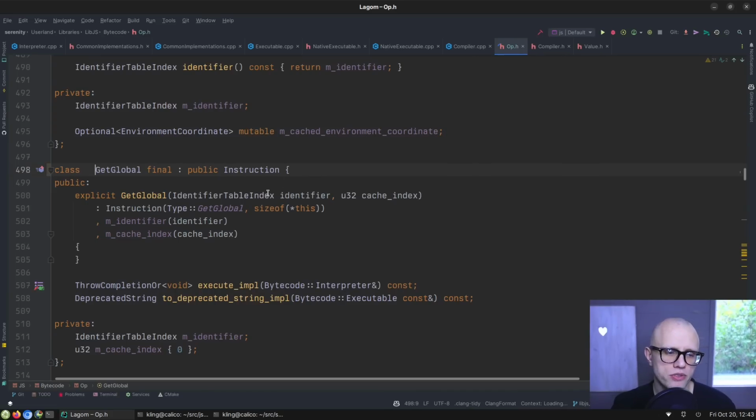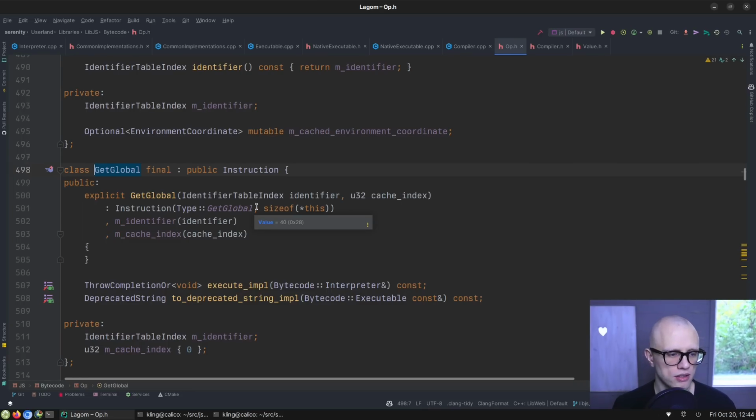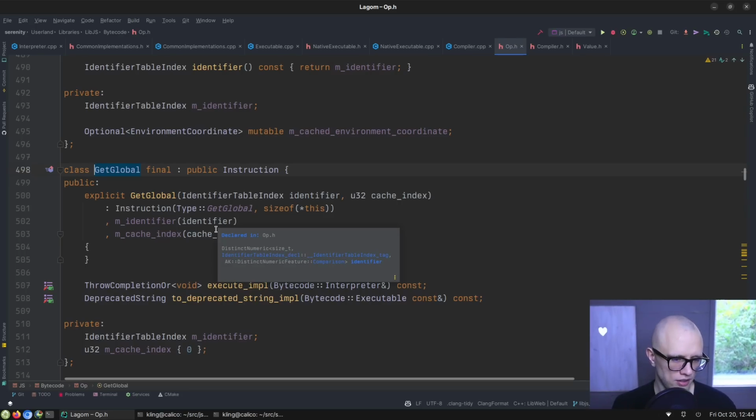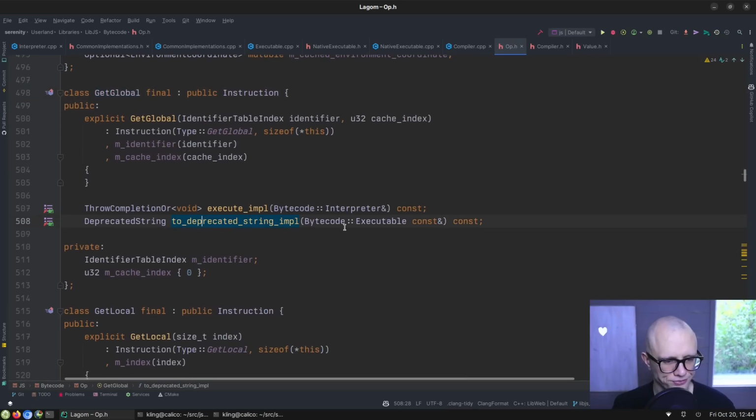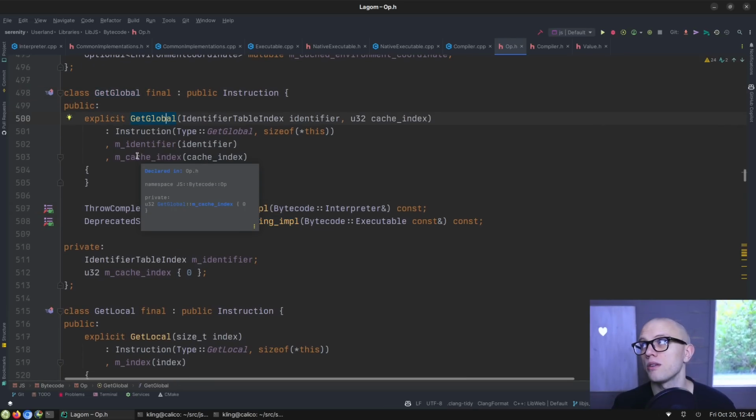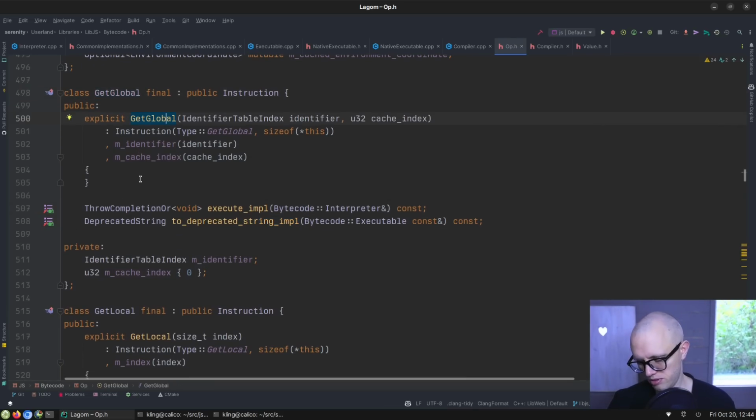GetGlobal is used for accessing a variable that we know statically must be a global variable. So our parser flags any variables that we can see, like, oh, this variable comes from the global context. And that means we can take a couple of shortcuts when fetching the value of that variable later on. Like we know that it can't possibly be a couple of edge cases. So we have to do less stuff to fetch it. And we can also do inline caching of the global object shape. So that allows us to remember where in the global object it's stored. But one thing at a time.